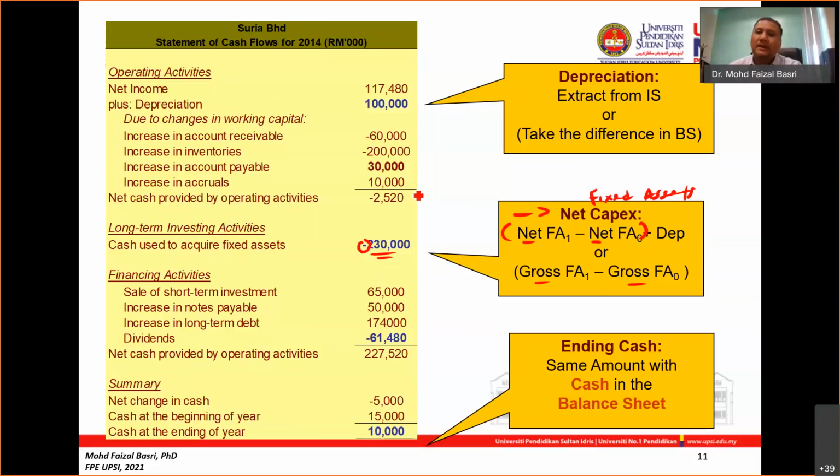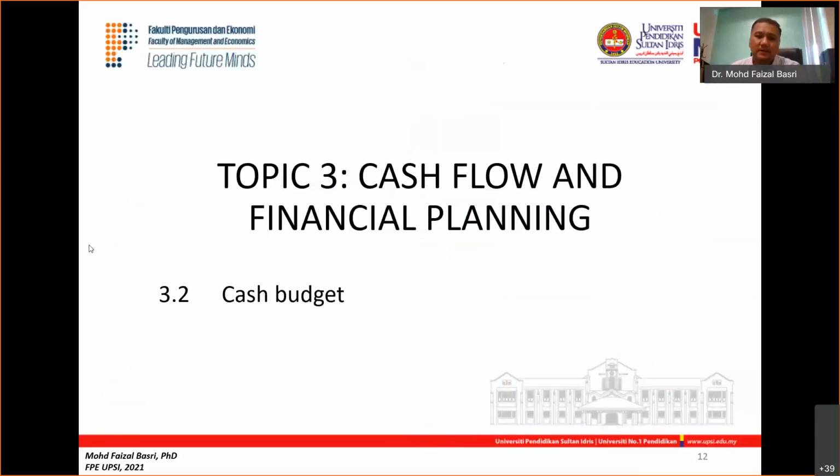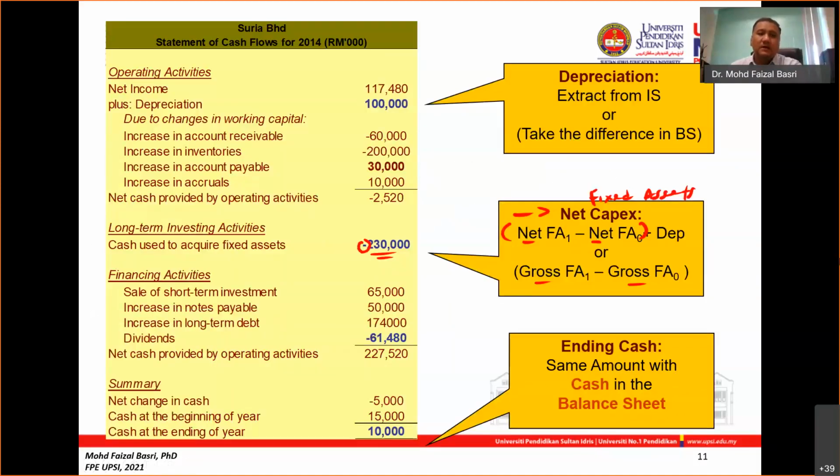Right? And we're going to complete the third category, which is the financing category. All right, so whichever is left: we have long-term liabilities, we have equities excluding the retained earnings, and we have two items that we left out from current assets and current liabilities, which are marketable securities and also notes payable. So we're going to record all of those in the financing activities. So here we start with short-term investment, or this is marketable securities. The other name is marketable securities.